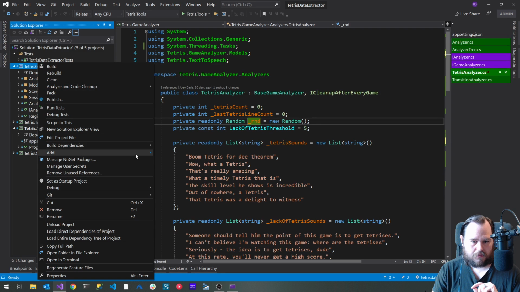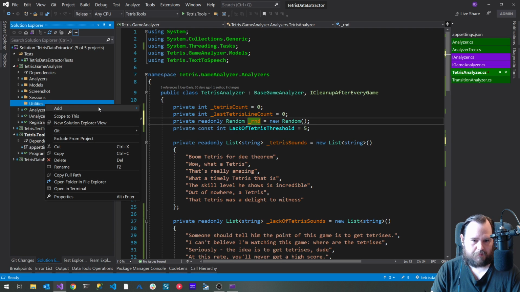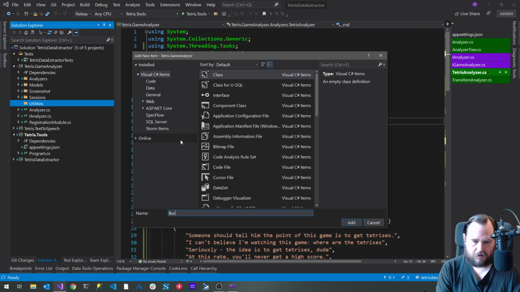So let's make a new folder here. I don't know what to call it. I just guess utilities. Naming things is hard. So we're going to call this a burn down timer.